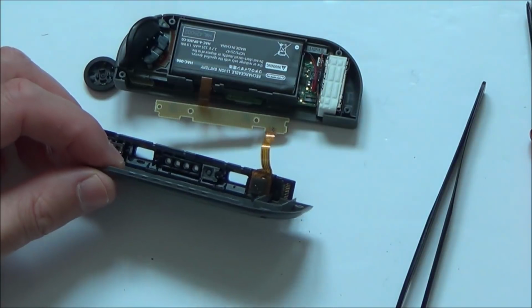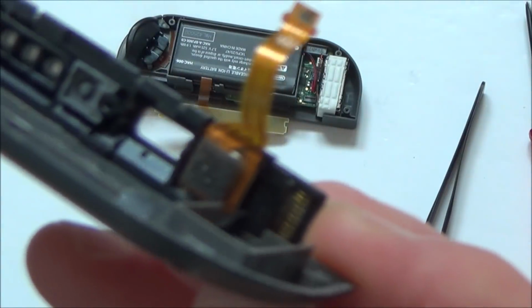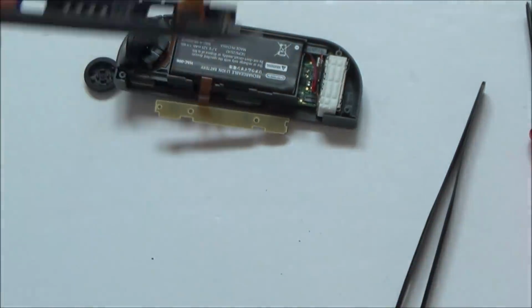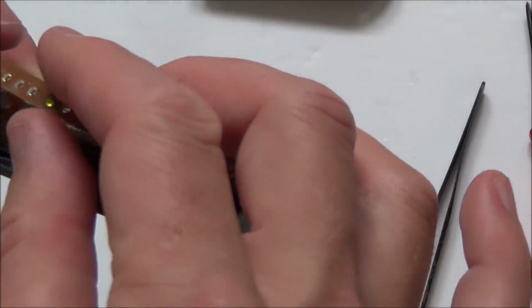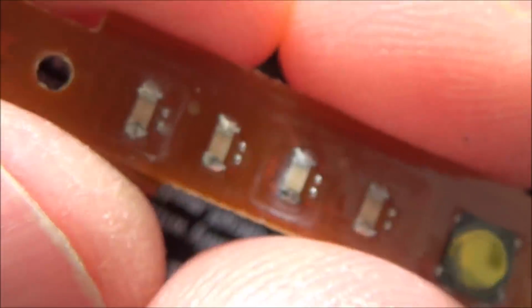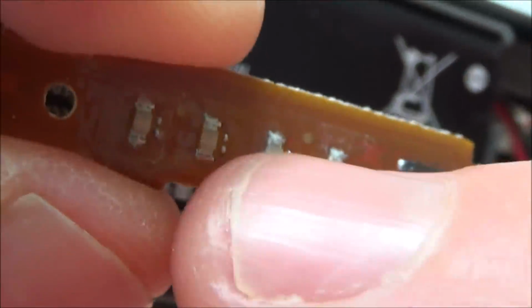Now that looks to be for the contacts down here, for, you know, like the charging and the syncing, and also to make the sound. I can't see how that would actually affect the lights. Okay, I can see on the lights there that there's corrosion as well, so they might be blown now. Can you see all around here? Down here. In fact, on every single one of them. Yeah, so this has definitely had water damage.